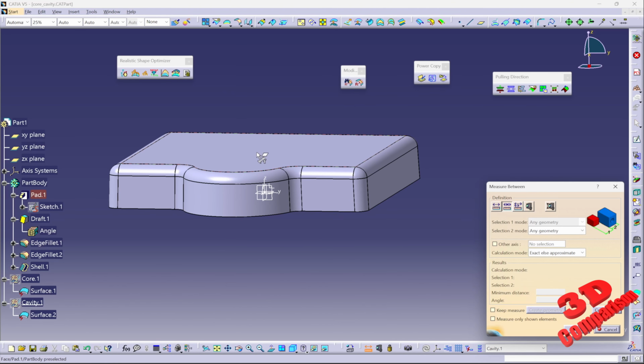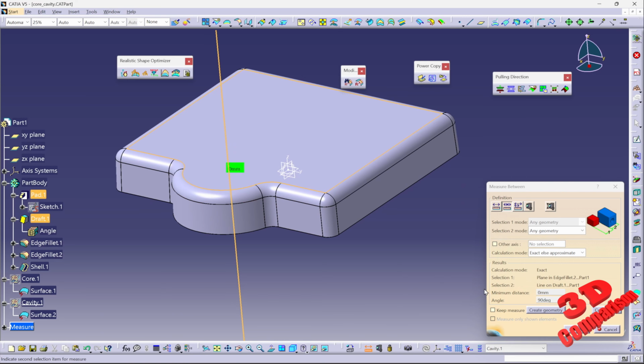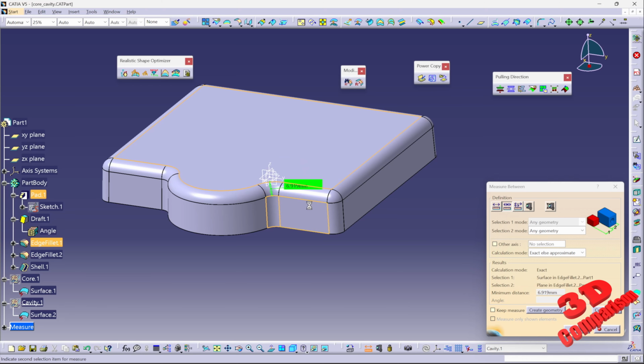If I go with the same measure tool and measure another section over here, if I click over here, this will actually give me the axis of that cylinder. So it's not exactly what I want to measure. But we're going to see that we have those 92 degrees between various faces. So between this one and that one, we're going to have 2 degrees. This measurement will be a little bit difficult to make using the measure tool. So this is where we can use the following pull direction analysis tool.